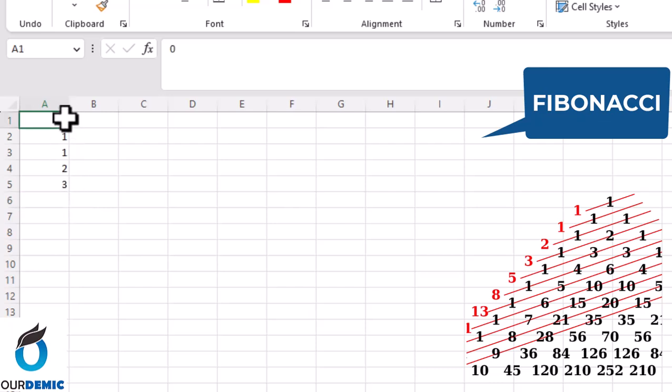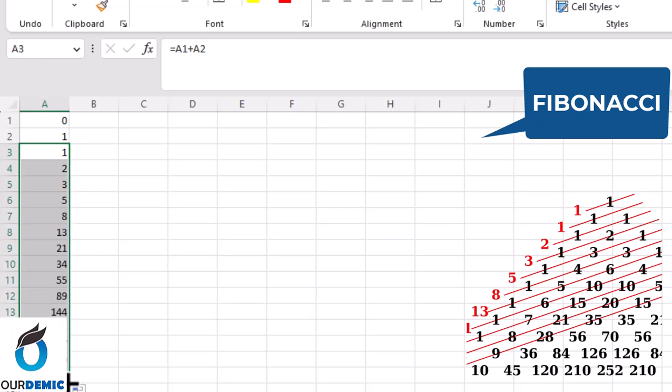So if I select this and scroll down, so this is Fibonacci number, all right? This that you are looking at now is called Fibonacci number. If you watch, 0 plus 1 is 1, 1 plus 1 is 2, 1 plus 2 is 3, 2 plus 3 is 5, 3 plus 5 is 8, 5 plus 8 is 13, 13 plus 8 is 21, 21 plus 13 is 34, just like that, alright?